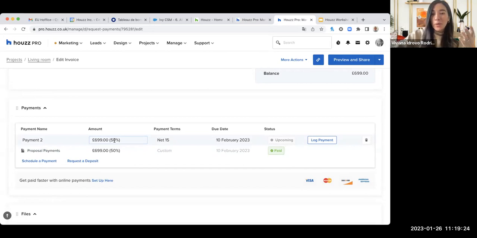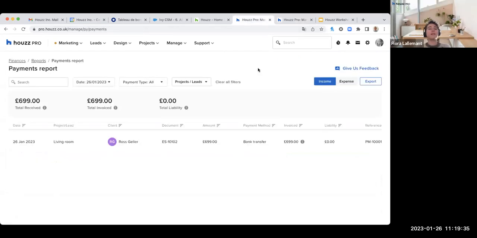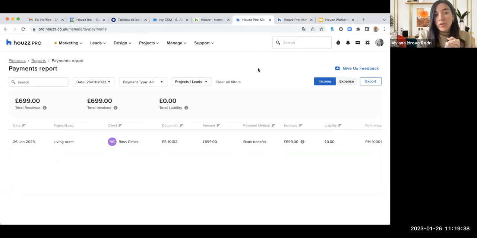So Flora created a proposal, it had those payments, and once she logged the payment in a proposal, if you could open the payment report, Flora, please. Sure. Yeah, when she logged a payment on the proposal, it showed up as money that we had received, but it was also showing as a liability. That happens when money that you've collected isn't in an invoice. So now that she's put it in an invoice, it moved from liability into total invoiced. Just a little recap. And Flora, take the floor, please.